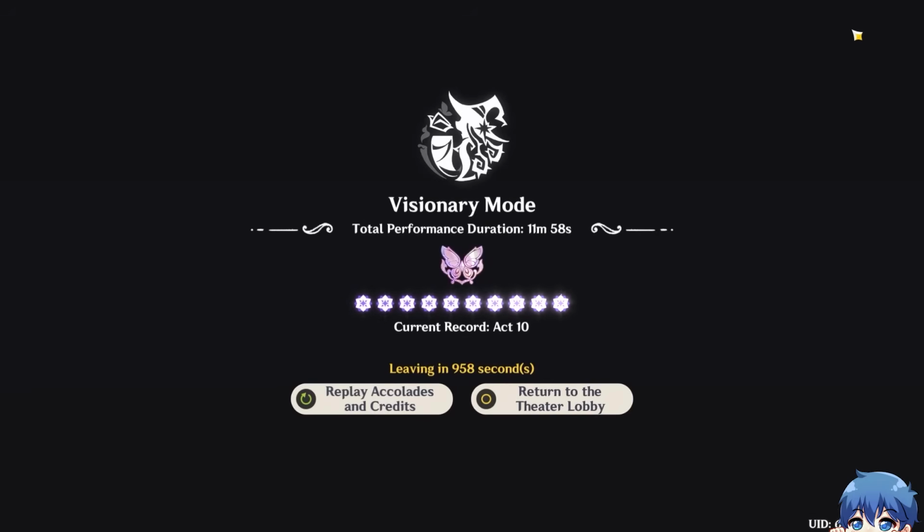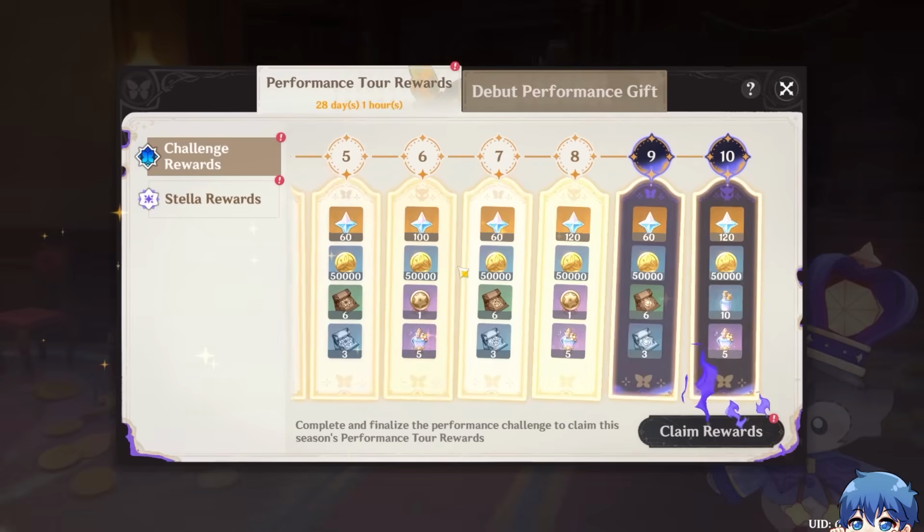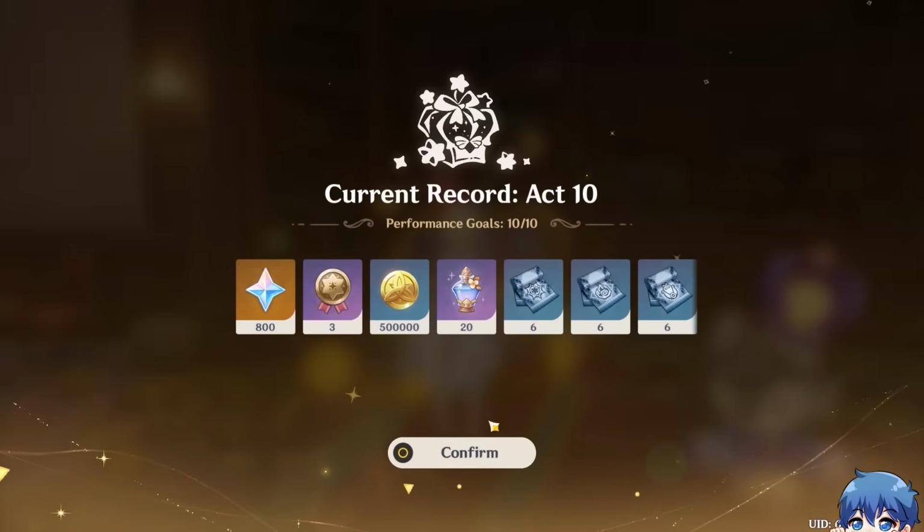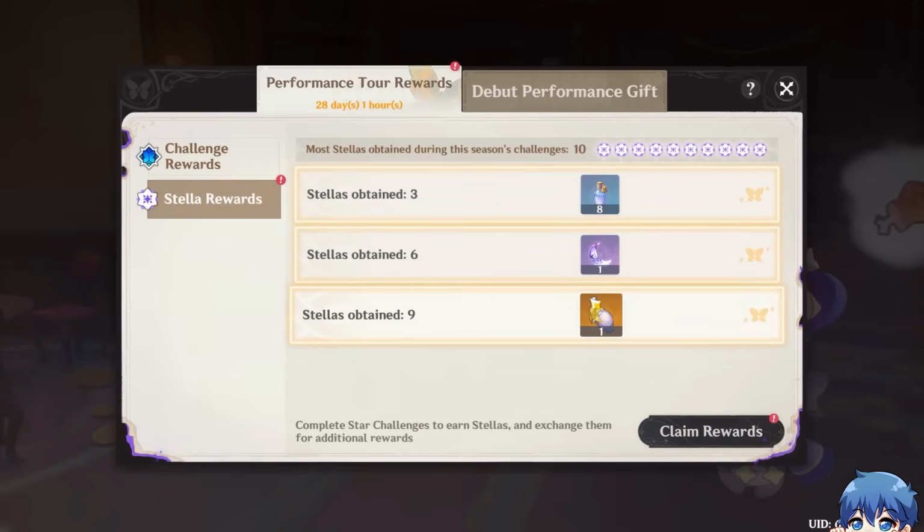Honestly, Dendro and Cryo really worked well together. Like, if this is actually a real reaction, I dig it. And this is the one I want. So, Primogems, cool, yeah. How many did I get? 800? Whatever. But this is the real deal.